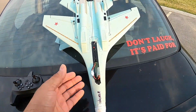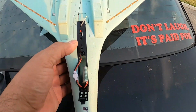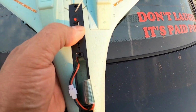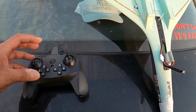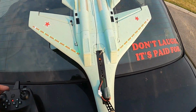Well, I'm going to show you some stuff before we go for a fly here. Okay, you've got a switch on the bottom. Here's the battery hooked up there. Got a switch on the bottom. You can turn this on like that. Okay, there's your lights, and then when you should do that, you just turn on this and go boom, and then it'll go. You see how the back end goes?